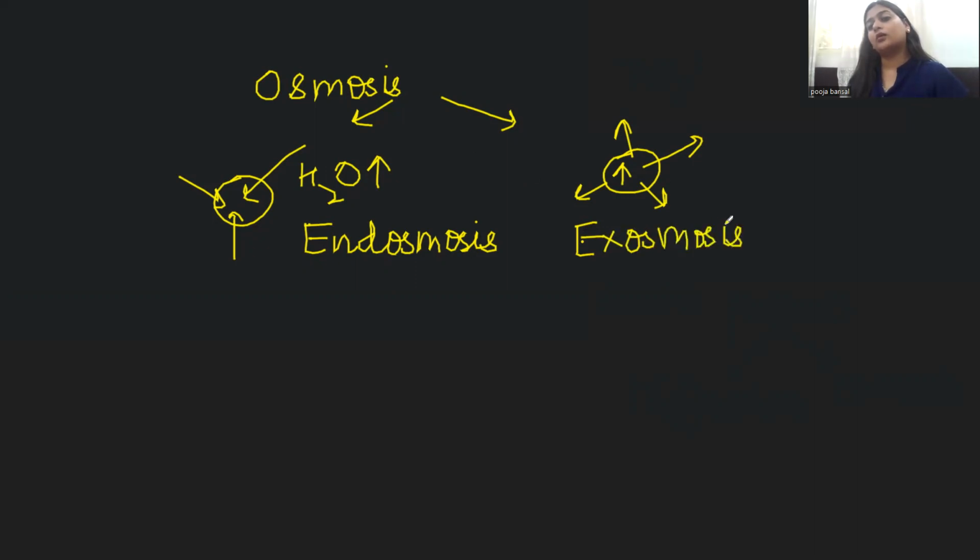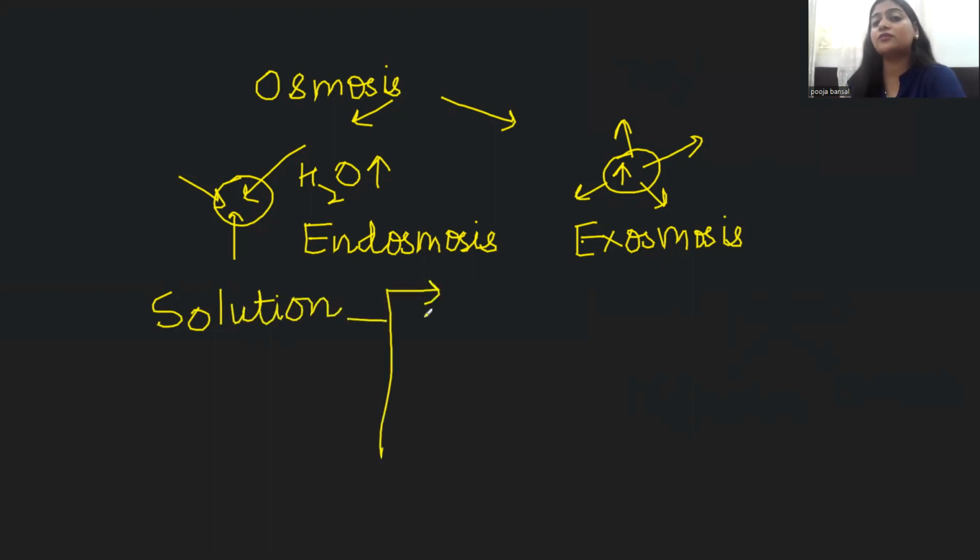Clear? Now, endosmosis, exosmosis. That means the solution which is surrounding your cell can have varied concentration of solute and solvent. The solution your cell is in, and your cell itself, will have varying concentrations of solute and solvent. So on the basis of varied concentration of solute and solvent, we can say that solutions can further be of 3 types.